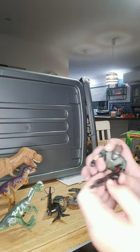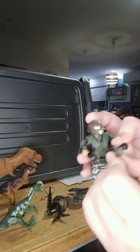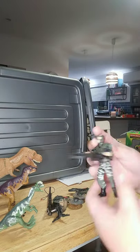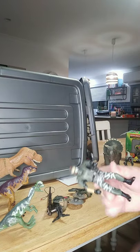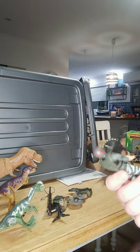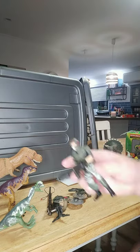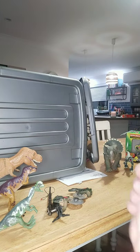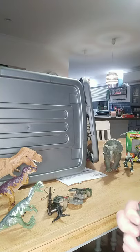It's a weird hold though — he's got a peg on the side and you put that in his hand like that, so he holds it a bit weirdly. He can't actually be shooting it, but it's a good weapon, so if you wanted to use it for any other figures you could get them to hold this, though it would just be a bit weird holding it.